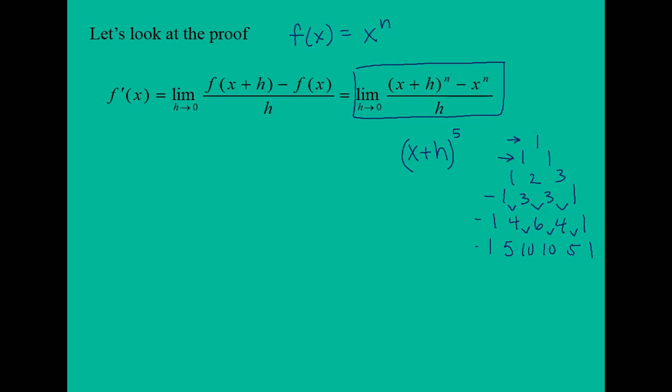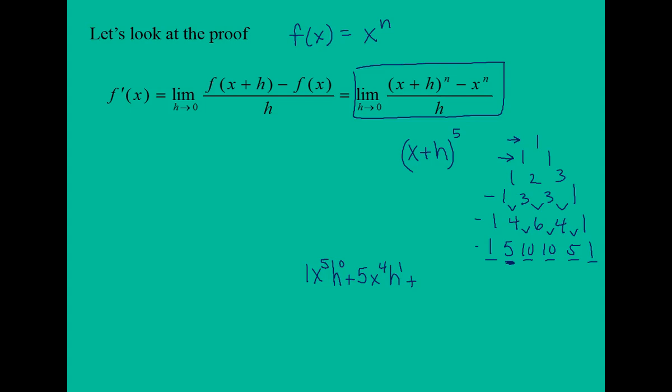Now here's the pattern. These give me the coefficients for each one of the terms of x plus h to the fifth expanded and then collecting all of our like terms together. So the first term we know would be x to the fifth, but it would have a coefficient of 1. So it'd be 1 x to the fifth. And actually we could say it's h to the 0 because that's just 1. Now, this is going to be my next coefficient, 5. So it would be plus 5. Now I subtract 1 from this exponent, but then add 1 to this exponent.